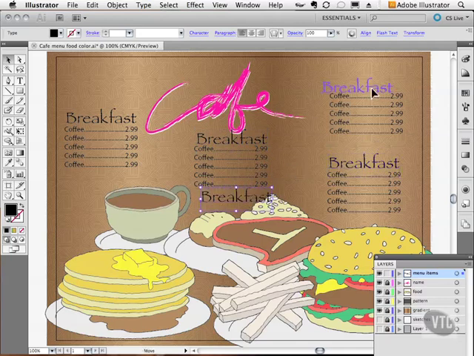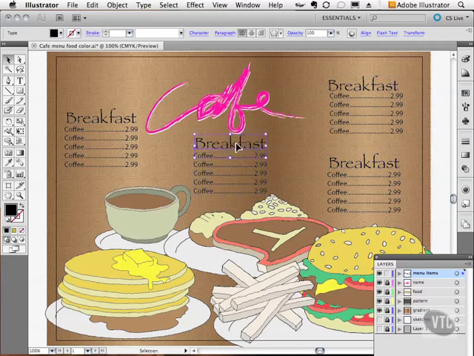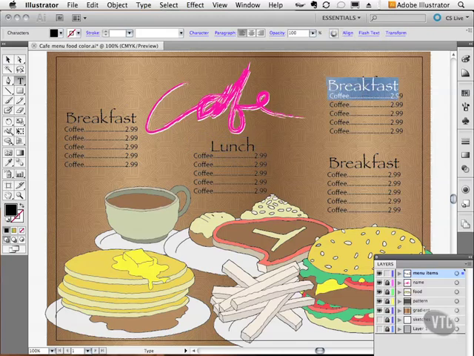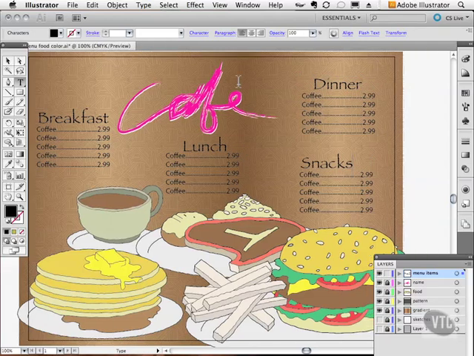And I'm going to change the text after I move some of these things down. This will be called lunch. And as you can see, guys, I'm doing a lot of copying and pasting because once you format something, you choose a font that you like and a size, you don't have to retype it, just change the name of it. This would be dinner. And this will be snacks or dessert or whatever makes you happy. Alright, so I'm going to go ahead and move this over like so.